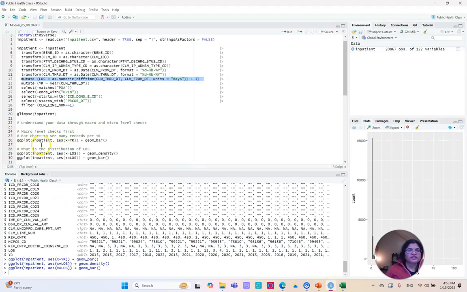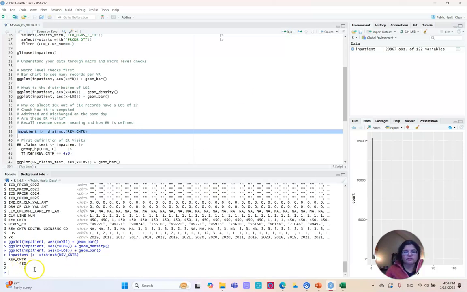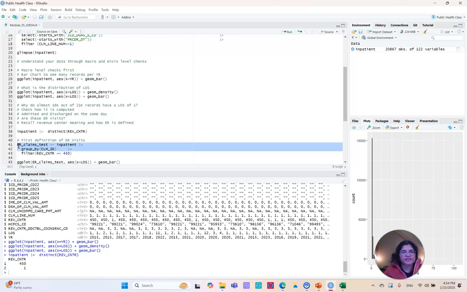First, I'm going to check if these are somehow ER claims. So recall what revenue center means. Revenue center for a hospital means which department the claim is coming from. And a quick check on the internet, if you look up revenue codes, it will tell you that revenue code 450 is ED. And I think there's a range of it, but here I'm going to go with 450, because when I did a distinct on revenue center, what I saw is 450 and 1, and 1 means general hospital. So now I know that my ER has something to do with a revenue center of 450. And here I'm going to be pulling these claims out by defining them as revenue center is 450.